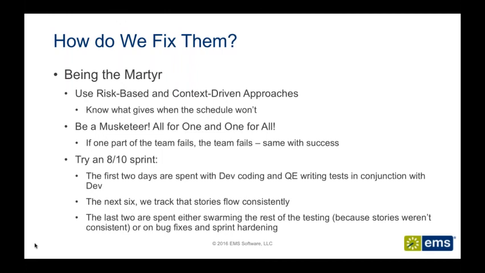So that eliminates those one-off conversations where maybe a developer and a product manager are talking about something that inevitably changes the acceptance criteria, but no one actually brings in the rest of the team. So by the time that story comes our way from a testing standpoint, we may be testing it based off of the original acceptance criteria that was agreed to, and yet that acceptance criteria has changed. So we really want to make sure that we emphasize context-driven approaches so that we're all working off of the same information. We also should be emphasizing being a musketeer, all for one and one for all.